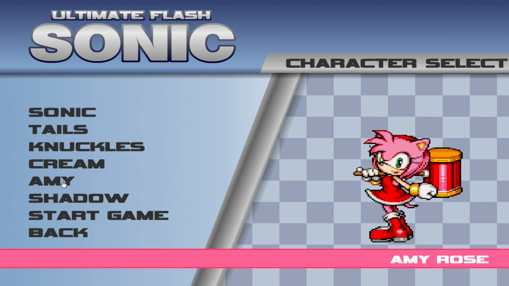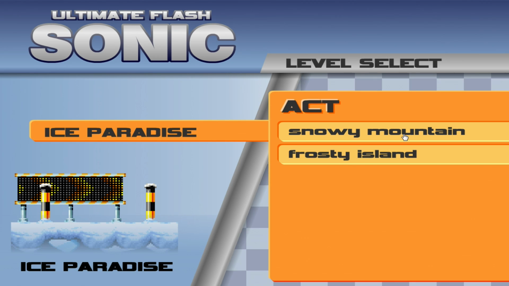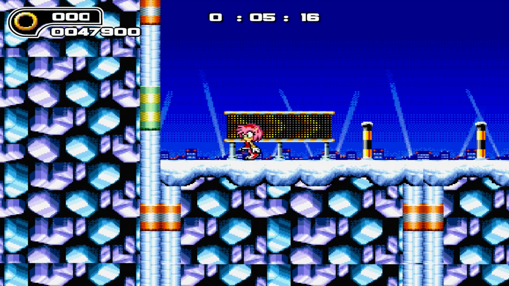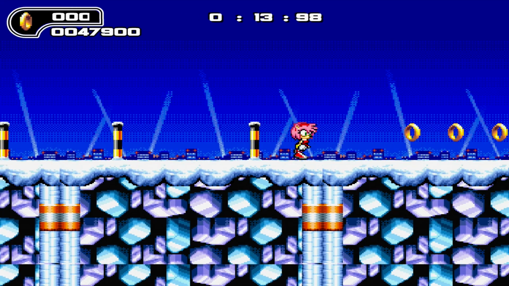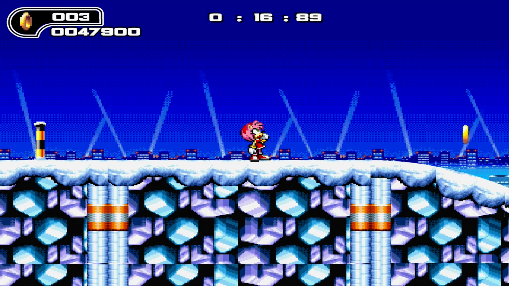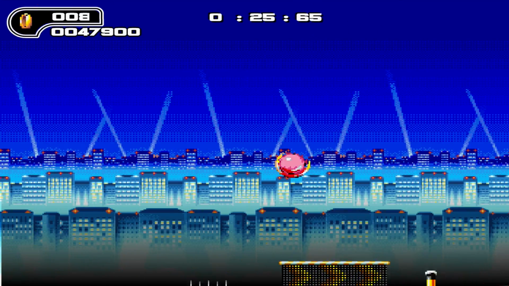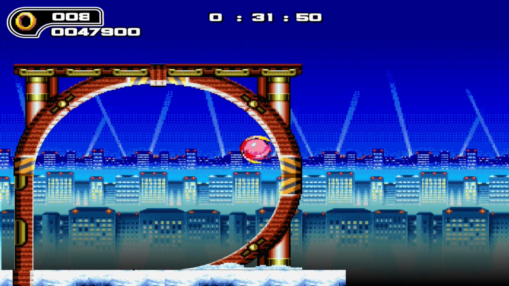Okay, we're gonna be using Amy now, so let's go for Ice Paradise, Snowy Mountain, which is Act 1, and obviously the thing goes pink because it's Amy. Man, that's a nice shade of pink though. Now, you must have seen in the sprite screenshot that Amy had a hammer. So you're probably thinking, can we use the hammer then? And the answer is no, you can't. But there is something really cool you can do. Check out a spin dash animation. I love that. I don't know why they used that instead of just curling her into a ball, but it looked pretty cool. So it kind of makes up for her not being able to use her hammer.